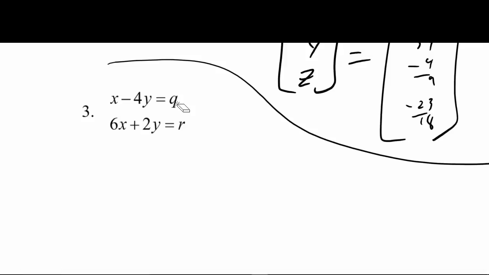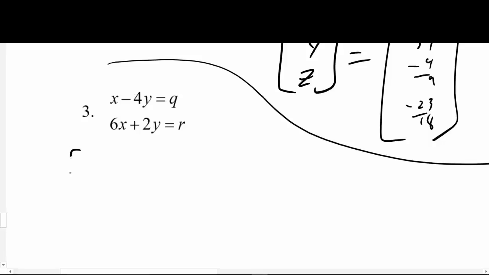Now, some of you may be arguing this is easy enough, it's small enough, I don't mind doing it by hand. I agree. But if you had 30 variables, I don't want to do this by hand. I want technology to help me, or at least do as little of it by hand as possible. So I can still break this out into AX equals B format. Pause the video, try to do it yourself.